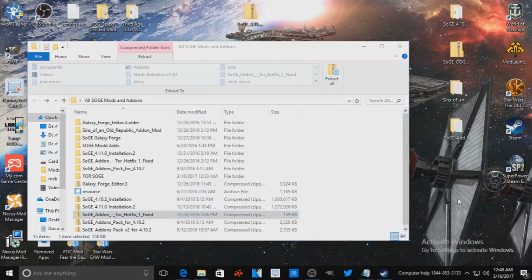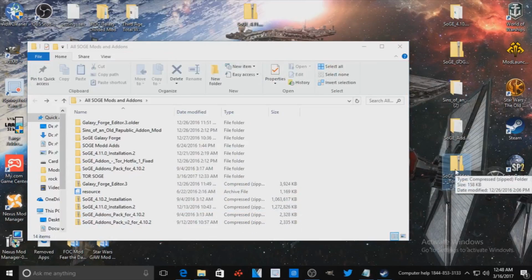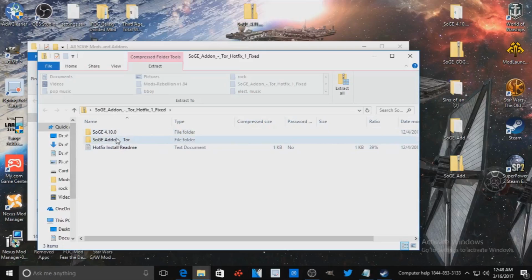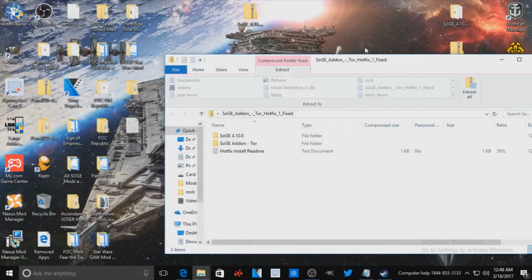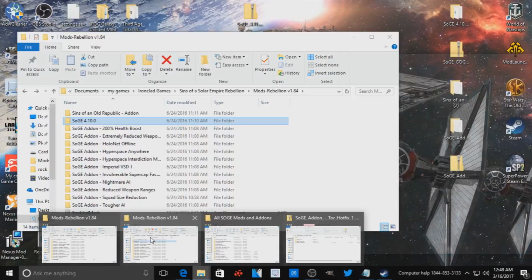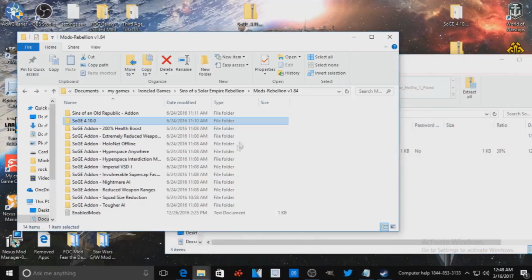Now, when you have extracted everything from the hotfix folder, it'll pop out like this. SOGE 4 point whatever, 10. Now for the hotfix, it's a bit like a patch. So you want to go back into your mods rebellion folder, version 1.84.